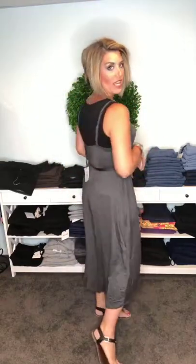So this, again, I am in a size small. I'm a size 8-10. I did size down in the gathered jumpsuit. I'm in a medium in the fitted tank. Those I like either true size or size up one. Since I was wearing it underneath this and where you weren't going to really see my tummy highlighted, I was okay with going in my true size and not sizing up, but I do prefer the fitted V-necks with pants or with my jeggings. I like to size up one for a little bit extra room.